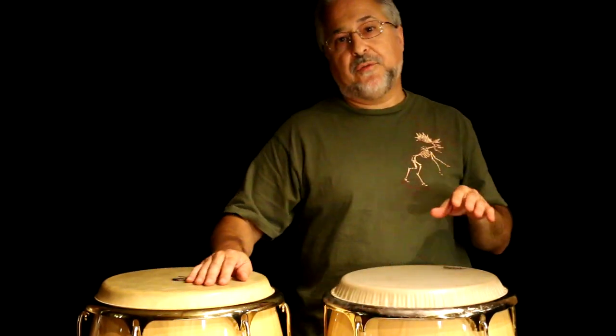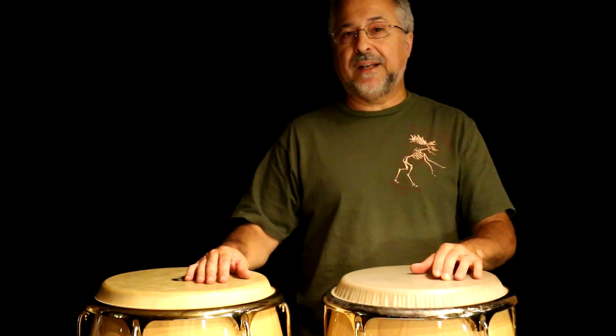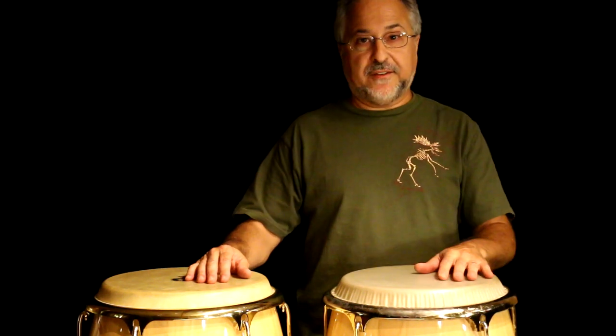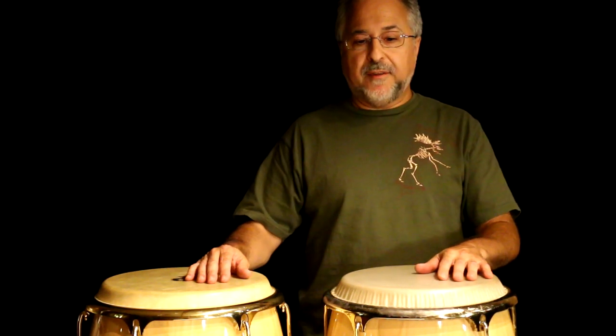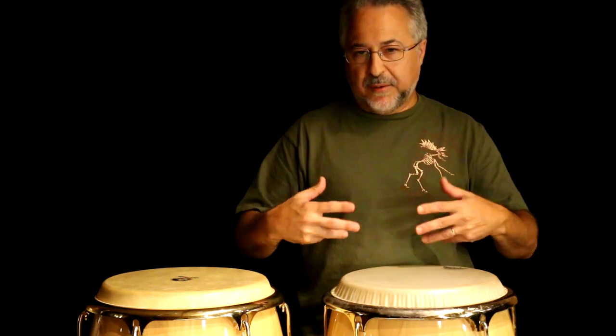Let's try a real fast one. This is called Merengue. It's a dance from the Dominican Republic. I used to play lots of Merengue gigs. It kind of drove me nuts after a while, but it's very fast. So there's very fast scraper, guiro. That's pretty much the heart of the groove.